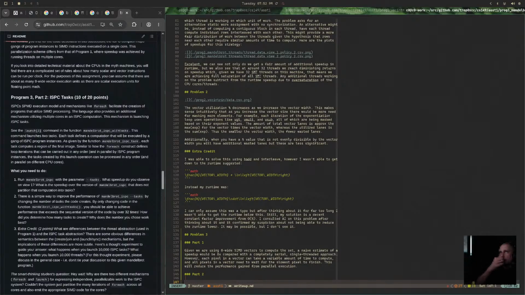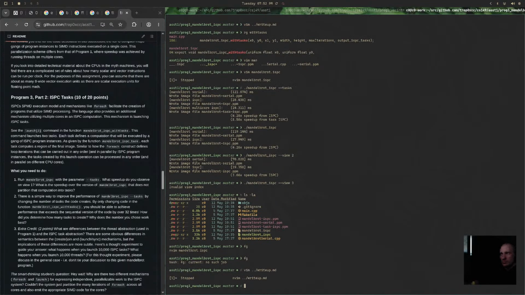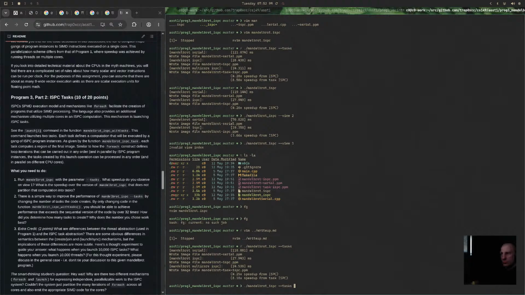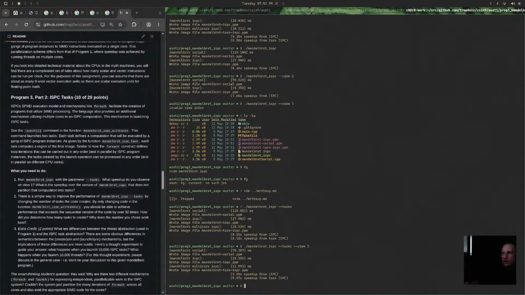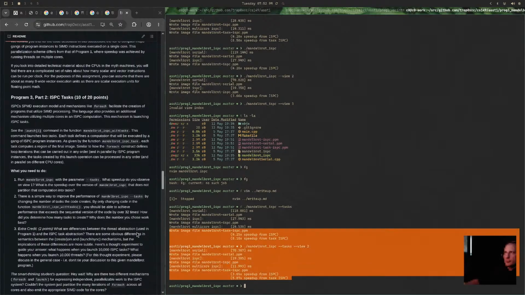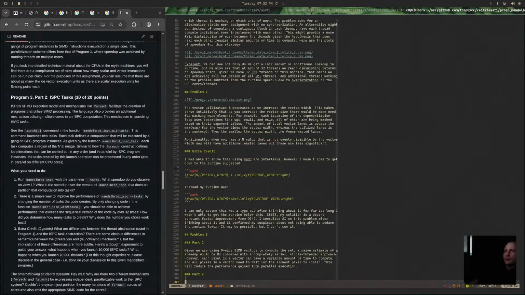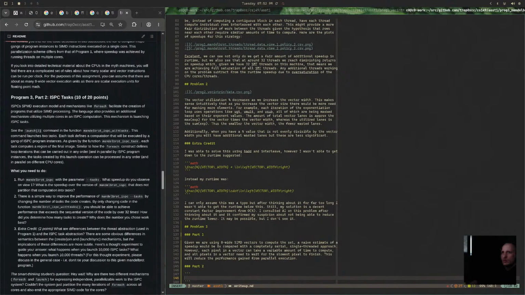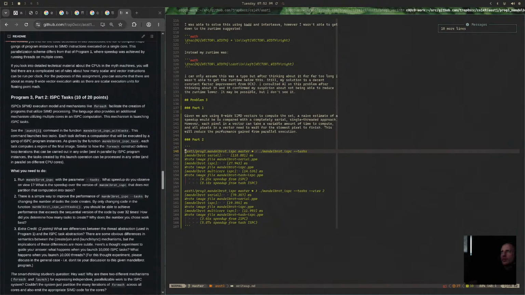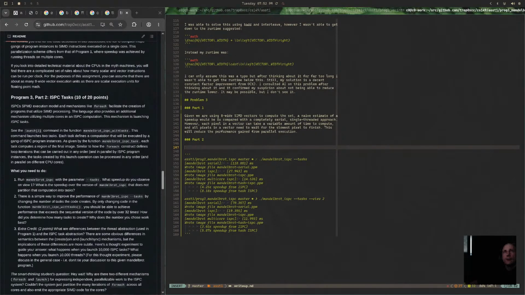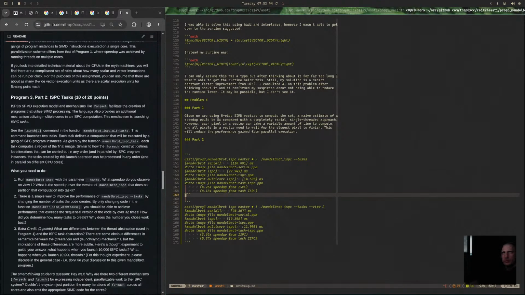Part 2. What speedup do you observe on view 1? Okay, so we need to run this with the tasks, view 1 and view 2. Let's copy this here, go down here, paste it. I guess he wants us to do these separately.